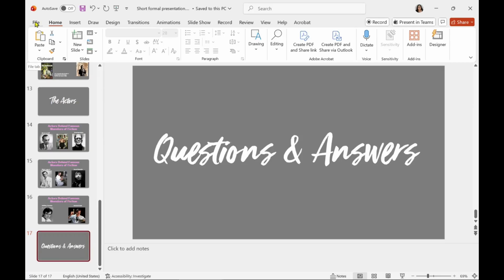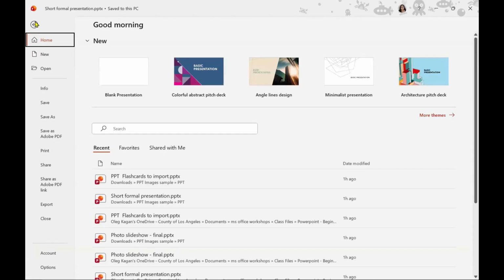When we are on this tab, this is basically how your screen would look if you were to open PowerPoint from your icons or from the start menu, wherever you have your PowerPoint. From here, you can choose to start a new presentation, or you can also use the blank presentation icon.